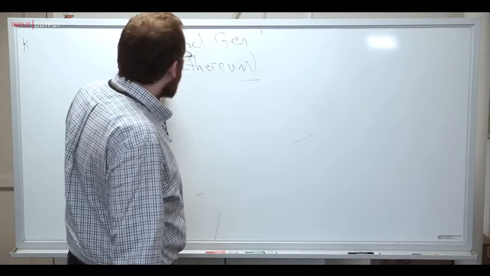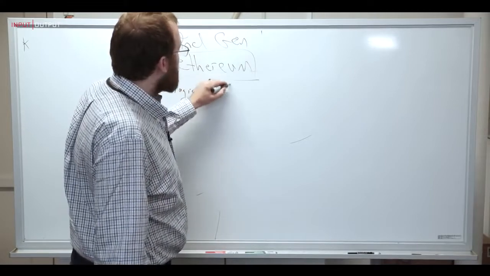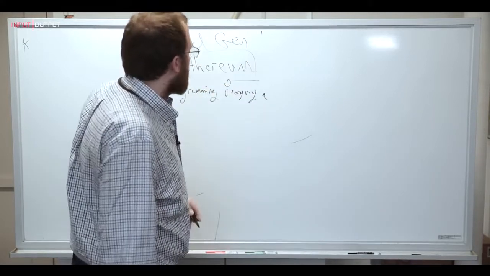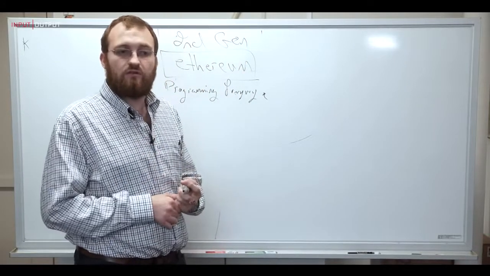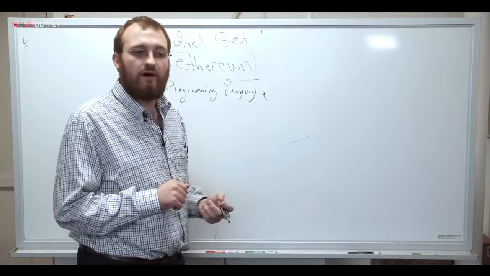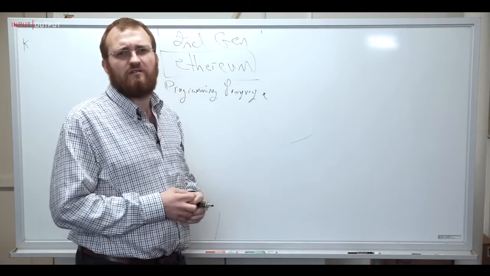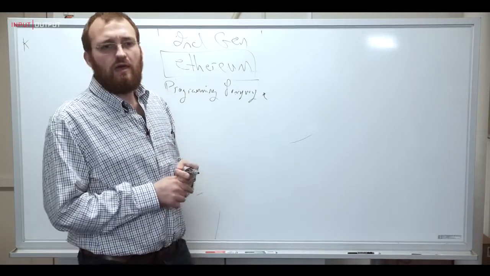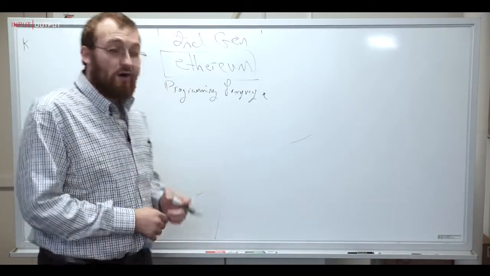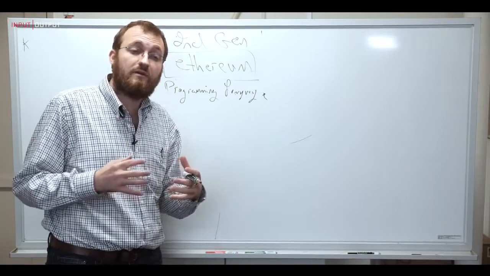So Ethereum brought a programming language to a blockchain. This programming language paradigm allowed smart contracts to be written to have customizable transactions. So when Alice sends that value to Bob all those terms and conditions could then be embedded within the transaction and it can be bespoke to her particular needs. Now this paradigm like Bitcoin also took off and now Ethereum is among the largest of cryptocurrencies and has a huge developer community.